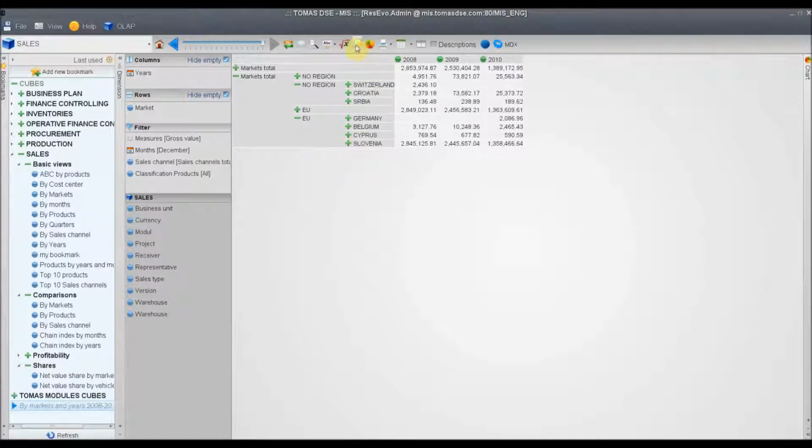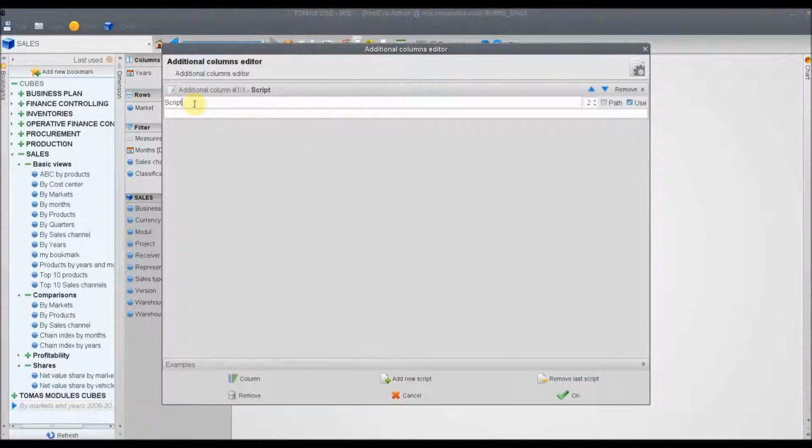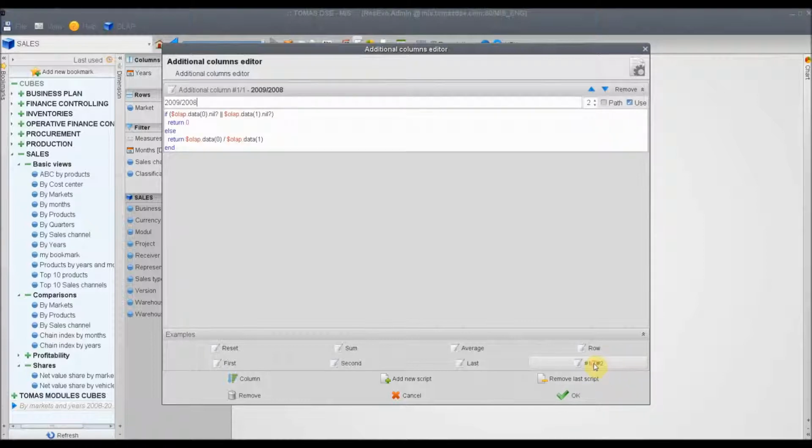We can select this icon in the top menu and we can type here over the text script 2009-2008. We click on examples and select this icon. Here, where there is nil, we type 1, and when there is 1, we type nil.